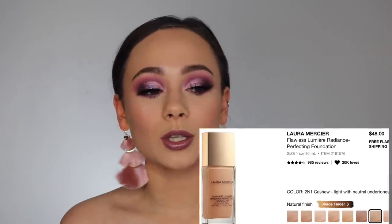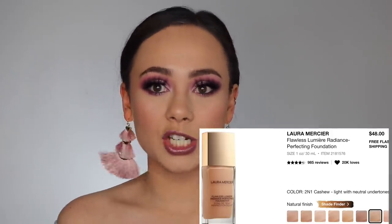And finally the last thing from Laura Mercier I've been eyeing is the Flawless Lumiere Radiance Perfecting Foundation. I've heard so many good things about this foundation and I love a good glow — something that's going to make my skin look a little dewy. So I really do want to pick this up. Of all the foundations on my wish list, I think that's the one I would like to pick up the most.